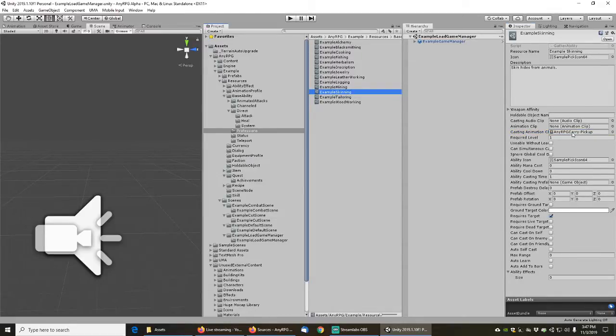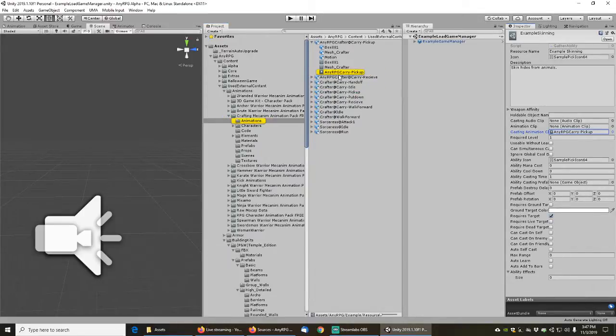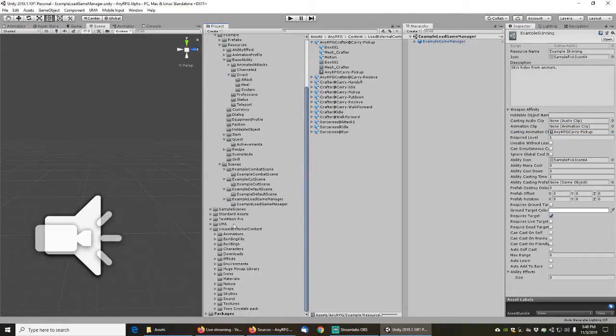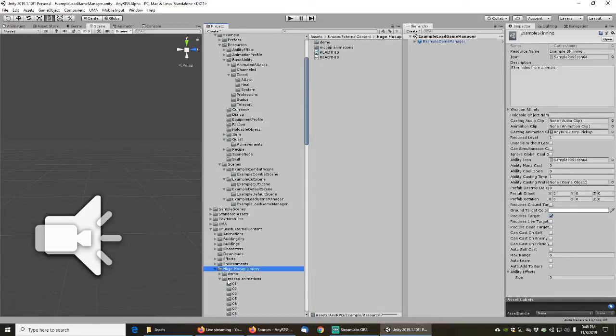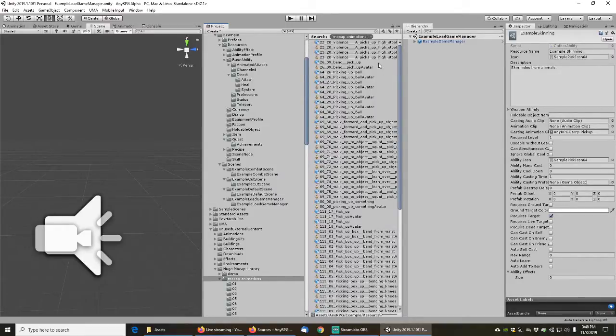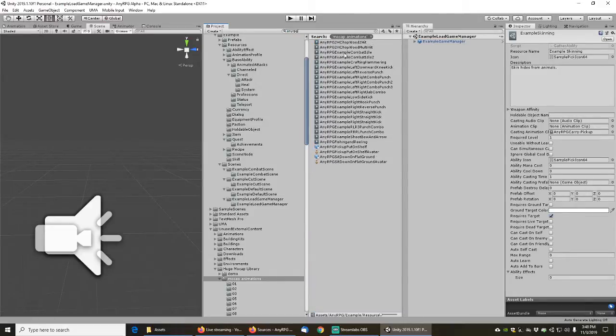Now for the skinning, we have this carry pickup animation. And I believe, yeah, we don't own this animation and it's not public domain. So we'll want an animation that is public domain for that. So let's go back into our huge mocap library here, and I'm going to search for pick. Actually, you know what? First I'm going to search for AnyRPG just to see if we've actually made any pickup animations. We have crafting, hammering, chopping wood, bow and arrow, fishing, reeling. No. Okay, so we don't have a pickup animation.